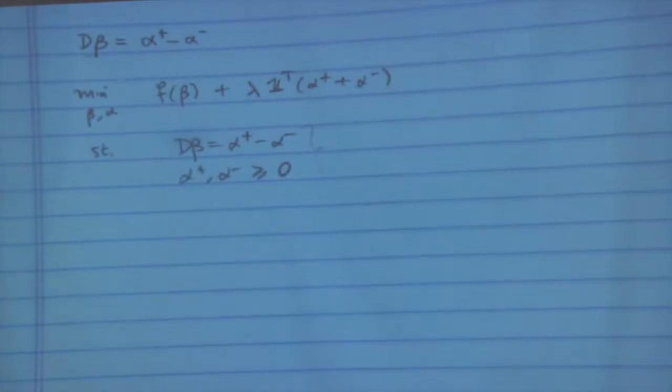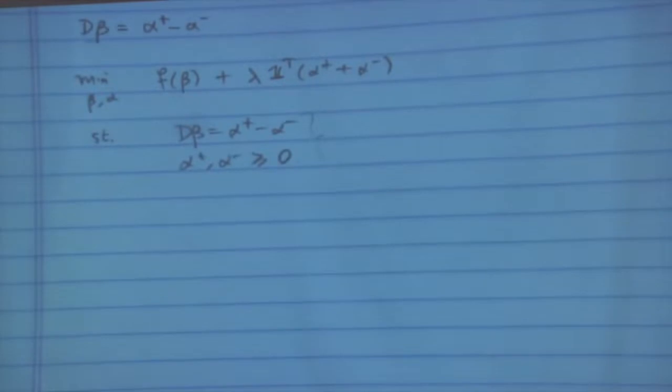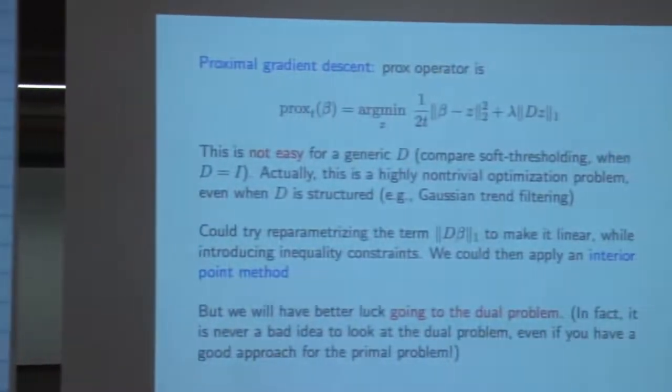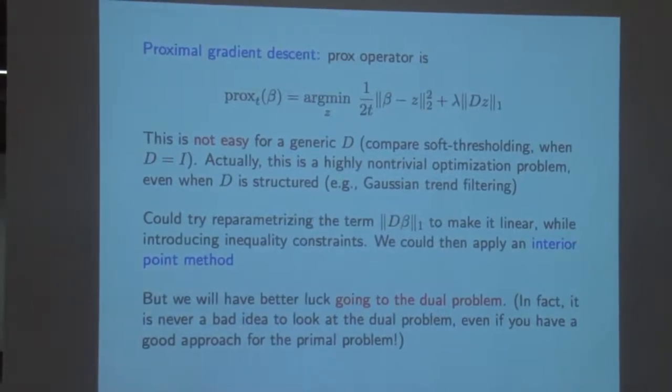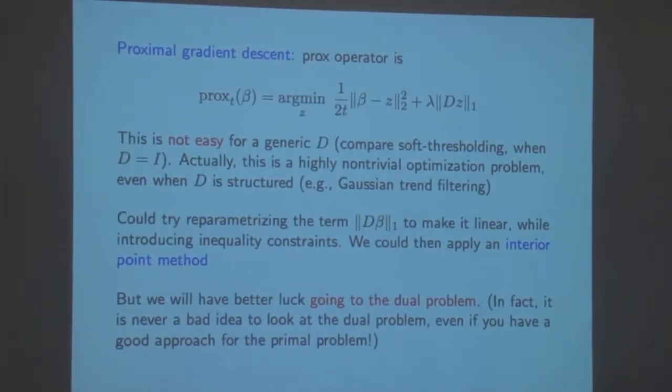We'll have better luck going to the dual, at least in the applications that we saw earlier. And so let's go ahead and do that. In fact, this would be my generic pitch: it's never a bad idea to derive the dual problem for whatever problems you're looking at, even if you think you have a good approach in the primal. It'll take some part of your time to do it on paper, if it's possible, and if it's not possible, you'll probably find out pretty soon. And it won't be a waste of your time because you'll have a different perspective. Even if the dual was harder to solve than the primal, it's still not a bad idea to look at it.